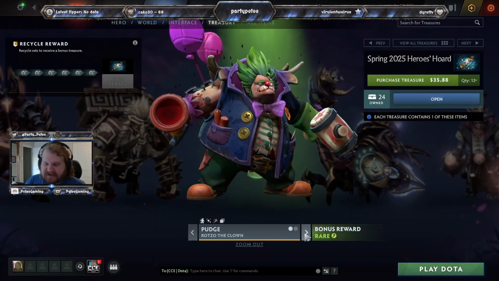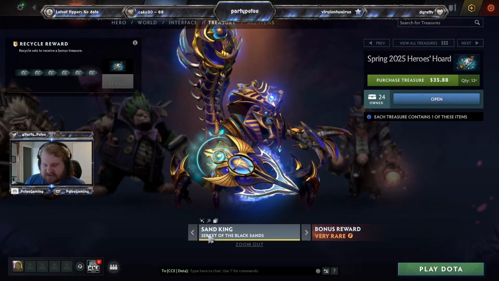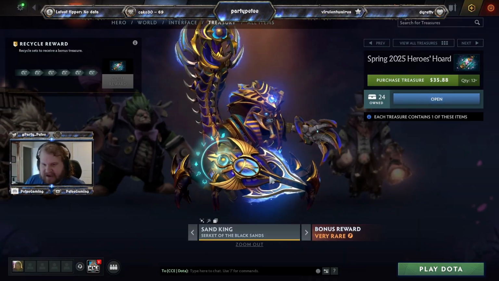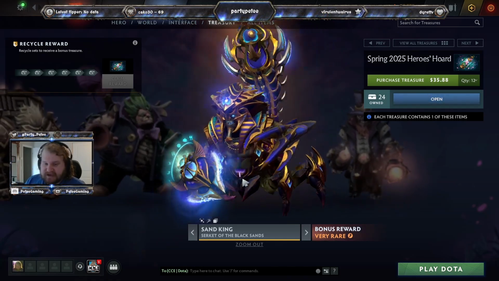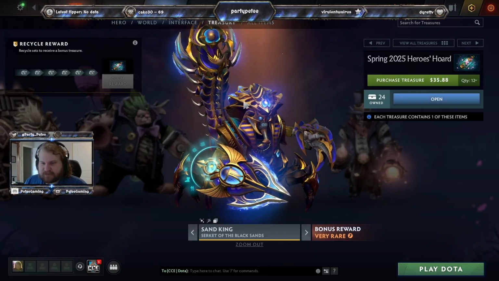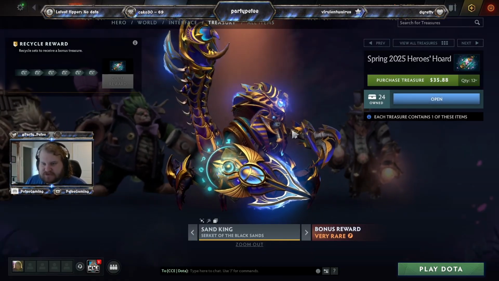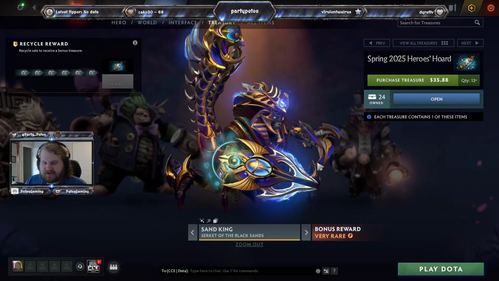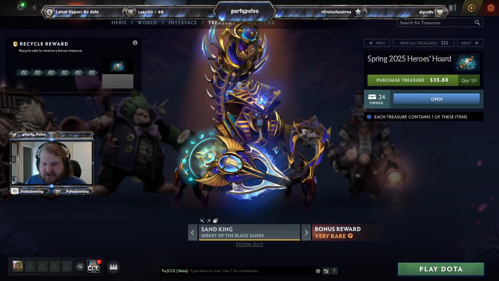It's a good taunt. Next, we have Sand King's Circuit of the Black Sands. This is a set I was looking for specifically because it is a very clean set. The particle effects are beautiful on it, as well as the fact that both Sand King himself and his pincer has its own sort of format to this set. You can see him just kind of undead ghoulish kind of look. I like it a lot. It's very clean, very pristine, and very colorful.